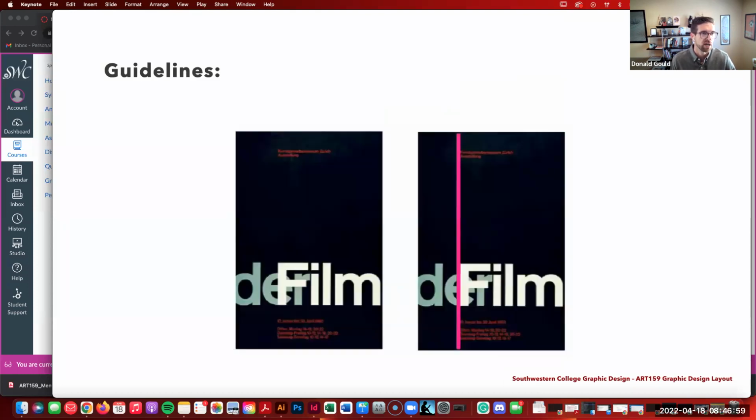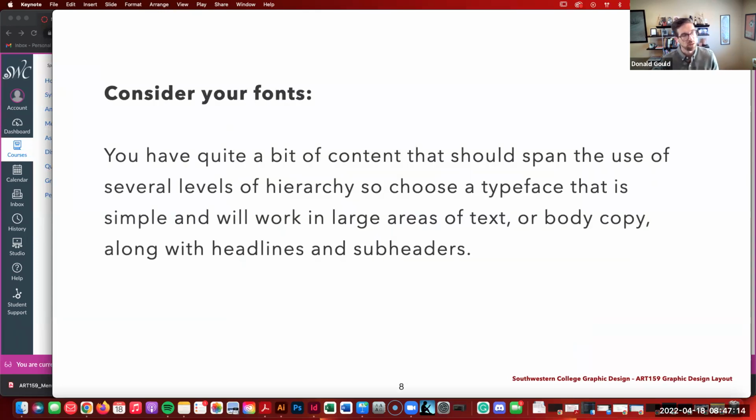And we can see how we can do this with guidelines too. It doesn't have to be as complicated as a full grid structure. Simply implying a single guideline within the space and having all of that information aligned to that can create that organization that we're going for. So depending on how you guys are working within your format, make sure that you guys are aligning those elements.